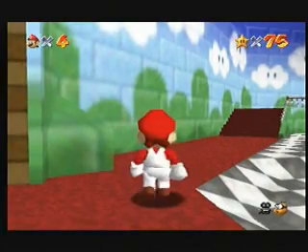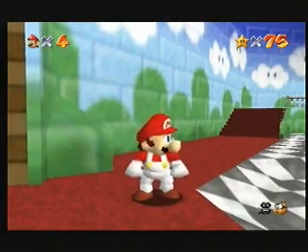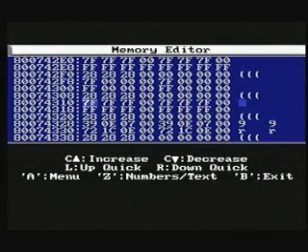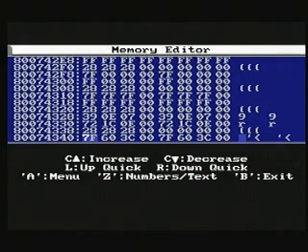Quickly, before I run out of time, what else could we do? What about Mario with a red face? That would be quite interesting. So let's go to where Mario's face is stored. I mean Mario's face colour, I should say. So that's 80074340 for the PAL game. Add A940 for the NTSC game to that address. Let's see. Yes, we're going to change his face.